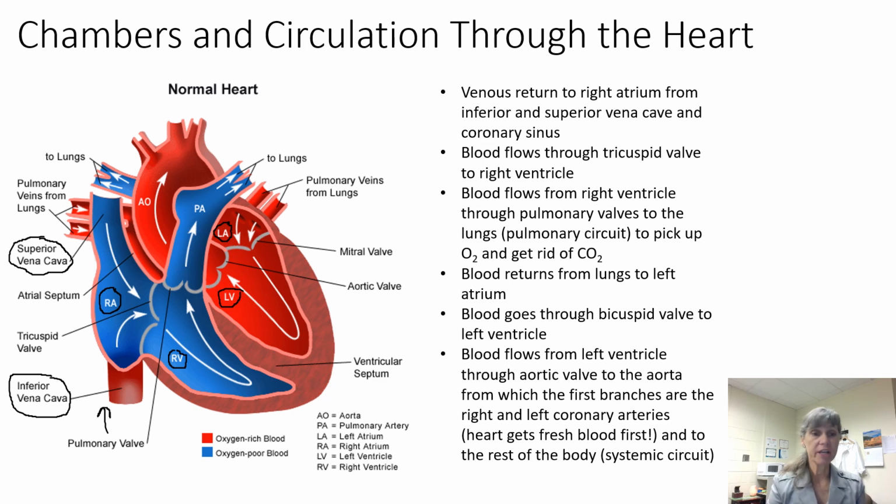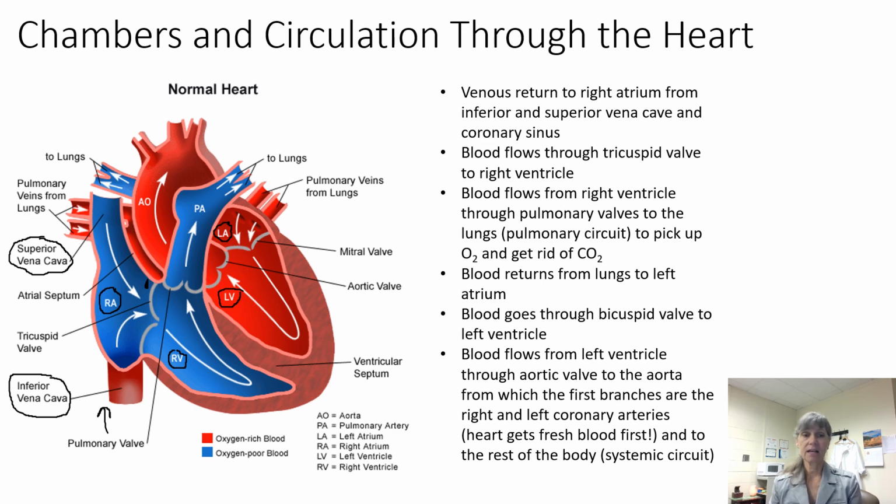Now there's another opening in the right atrium that's going to allow blood to come into this upper chamber. So we've got the superior vena cava, the inferior vena cava, and there's a coronary sinus, and that is going to allow blood to enter into the right atrium after the oxygen has been given up to the muscle of the heart itself. The heart is the first organ to receive fresh oxygenated blood, and then the coronary sinus is going to deliver the oxygen-poor blood back to the right atrium. And they don't show it in this picture, but it exists.